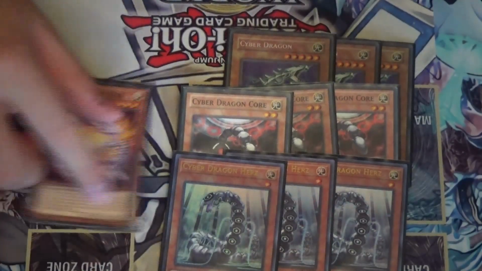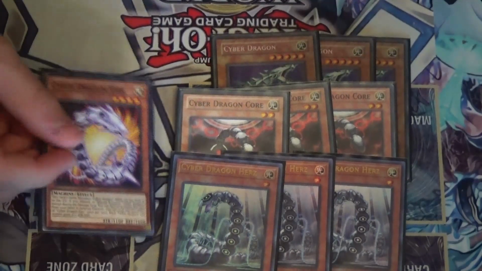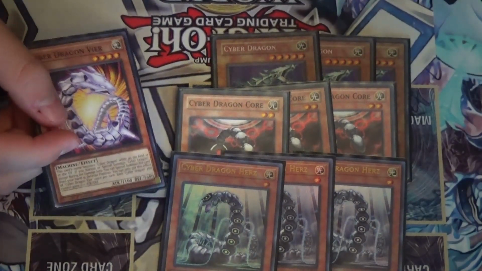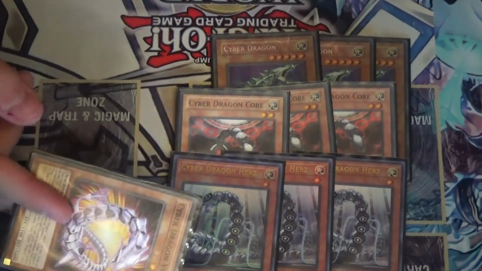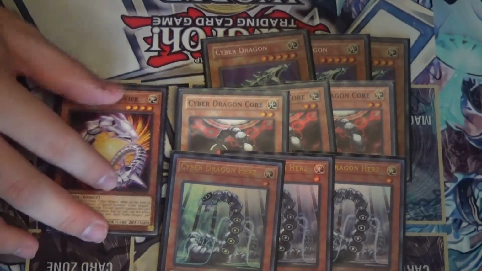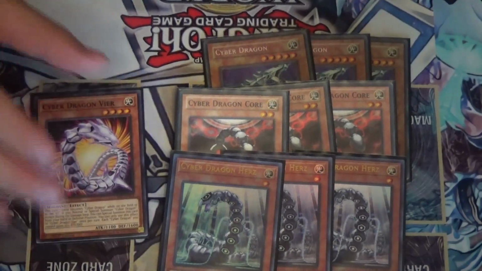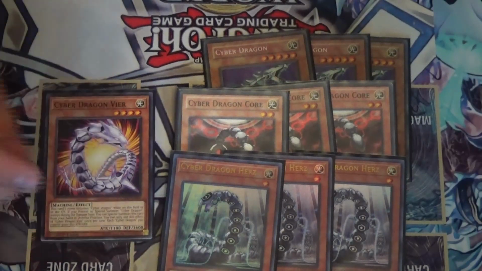I felt out of all the other Cyber Dragon monsters, Veer was the next best one, as whenever you normal or special summon Cyber Dragon, you get to summon this as well, so it puts another body on board. It just helps the strategy go forward a little bit, which is okay. I just felt Veer was probably the next best one.